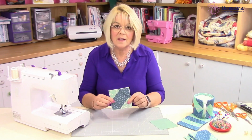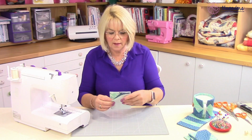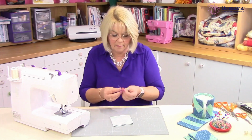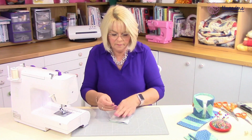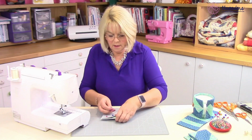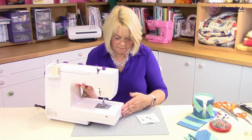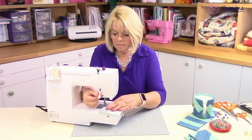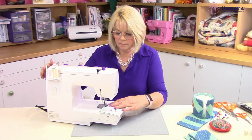So what you're going to do is right sides together, so that your right side of your fabric, and pop that together, and you're going to stitch 1/4 inch all the way around and leave a little gap for turning. So we'll just pin that so it doesn't move. Don't forget to remove your pins as you go. There we go. So a little back stitch to hold.